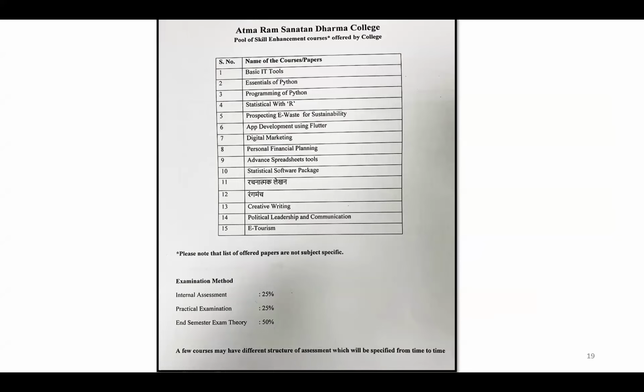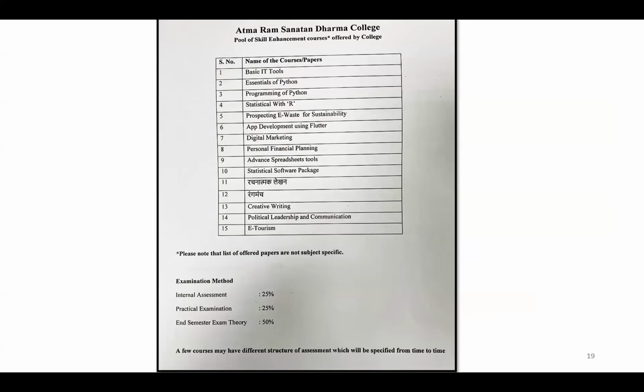So this is the overall structure of seven courses. Either you can opt for honors courses or you can opt for physical science program courses. So overall, you have seven papers. You can score 22 credits out of these seven papers. Three papers are fixed, which is DSC, discipline specific course. You can be admitted in a honors course or in physical science as well. And the fourth one is GE courses.